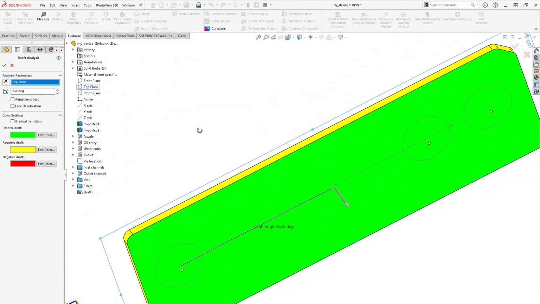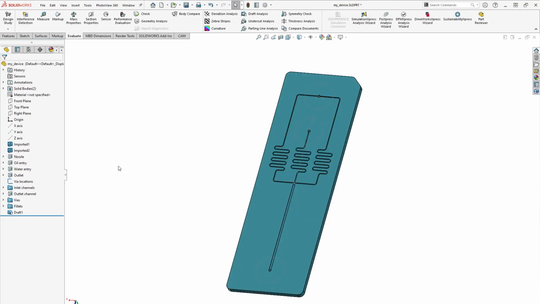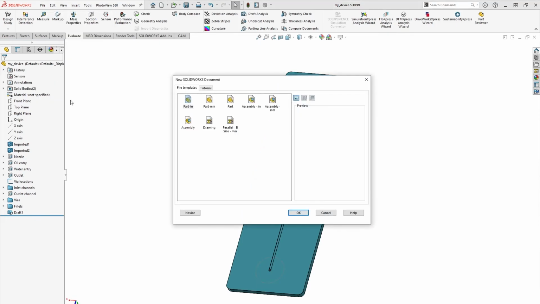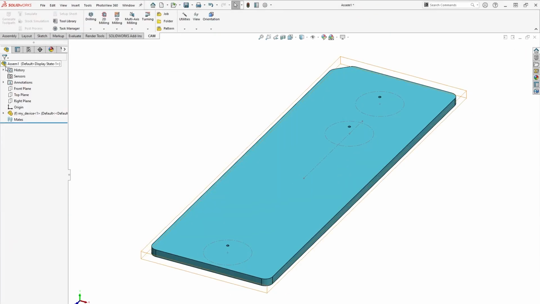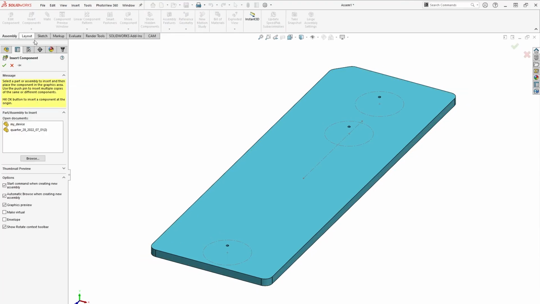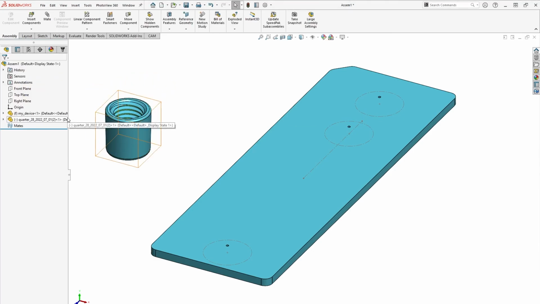All we have to do now is create our final assembly and add the ports. We'll select File, New, and then choose an assembly. If we click Insert, highlight our device, and then hit the green check mark, it will automatically drop the new part into the assembly with the coordinate system fully aligned. Now we can also drop in the ports by selecting Insert again, highlighting the port, and then clicking in the model space. This will leave the part floating so that we can use mates to align it to the proper via hole.